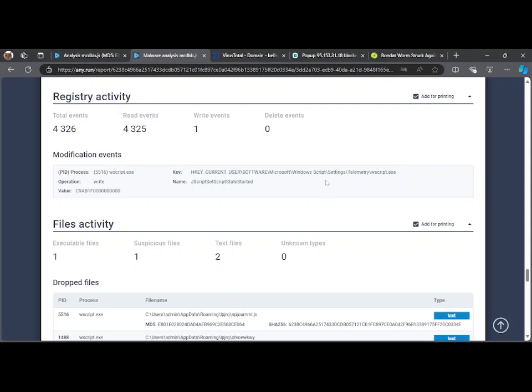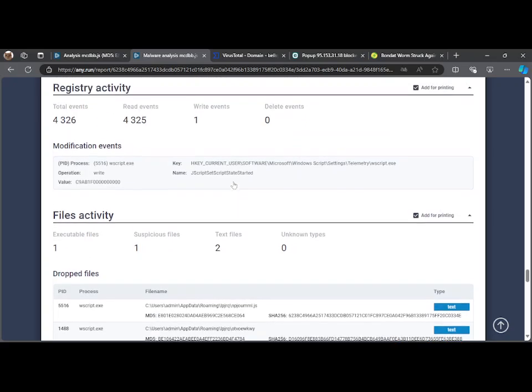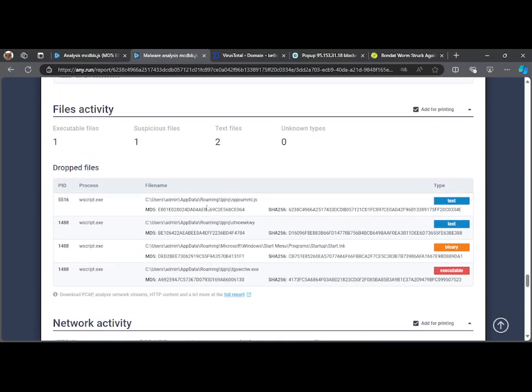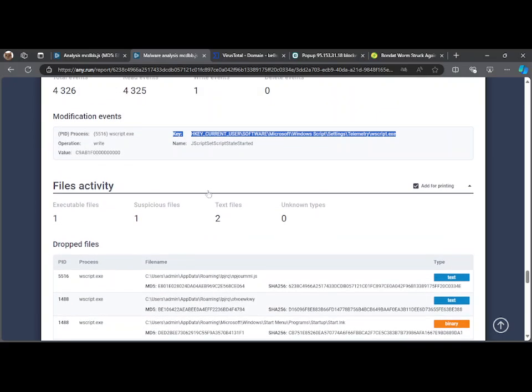This has to do with the telemetry, and it allows it to download other malicious files without being detected by the antivirus. So that's why it's important to modify the Windows registry. So the antivirus cannot notice that something strange is happening in the system.